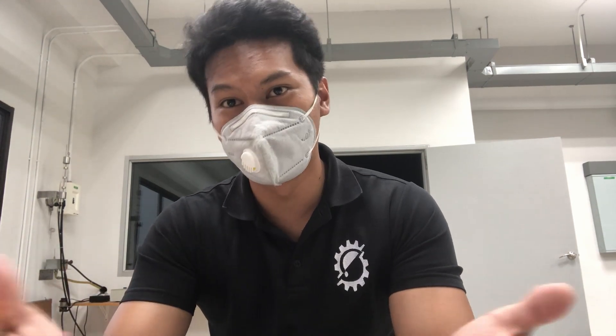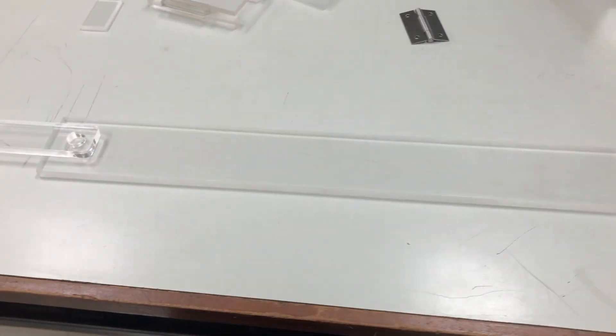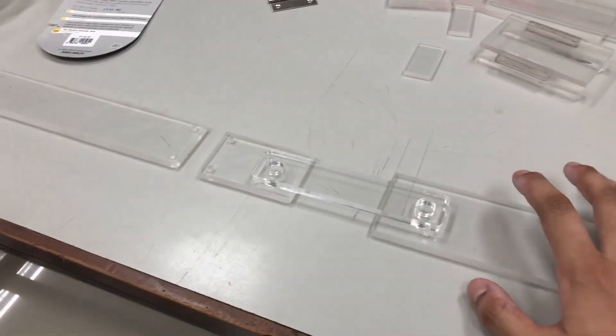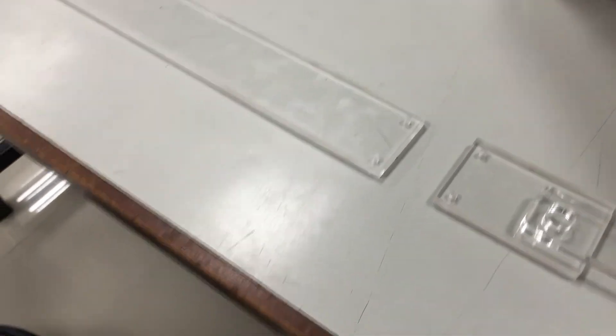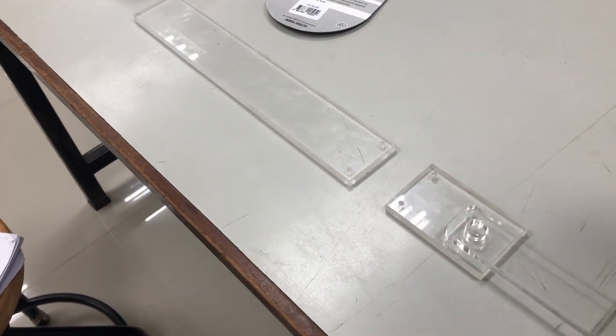Specifically, the torque we're trying to provide to the user is around 25 to 35 Newton-meters. That's just a rough estimate because we don't actually know how much we're going to be able to amplify torque through the transmission after all the designs and assembly have been finished. So this is the main part of the acrylic frame. This is going to attach to the upper leg, also called the femur. And here we have a connecting bar between the upper leg and the lower leg. The reason we split the lower leg into two pieces is to accommodate things like misalignment and certain uncertainties, because not all humans are made the same and our legs are shaped kind of differently.